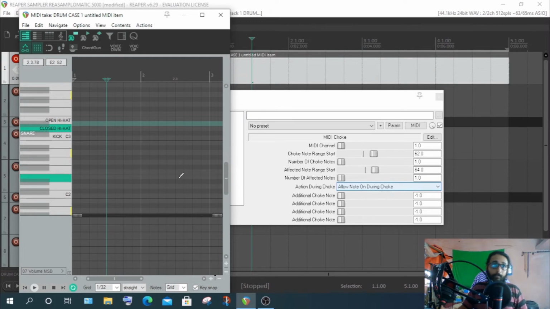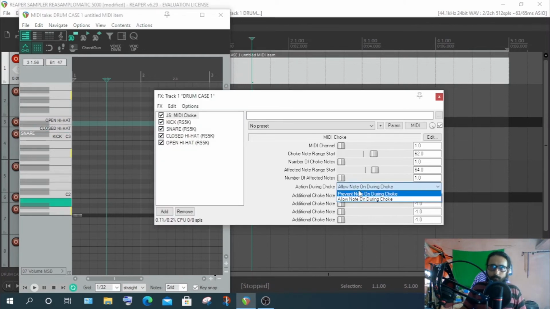Even if this note is pressed, if you press open hi-hat, the sound will be produced. But if you press this open hi-hat first and then press closed hi-hat, the sound of open hi-hat will be cut. But if you release the open hi-hat and press again, the sound will be produced, even if you are still pressing the closed hi-hat.